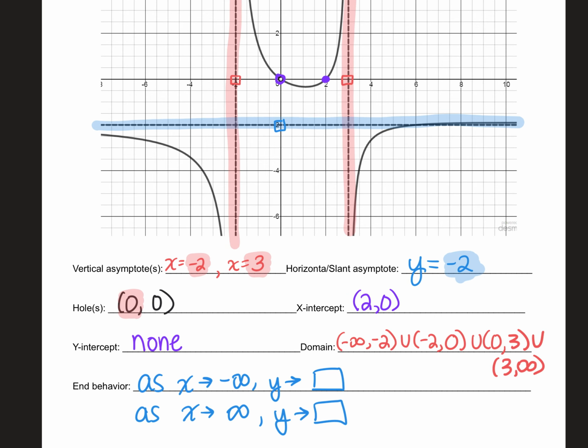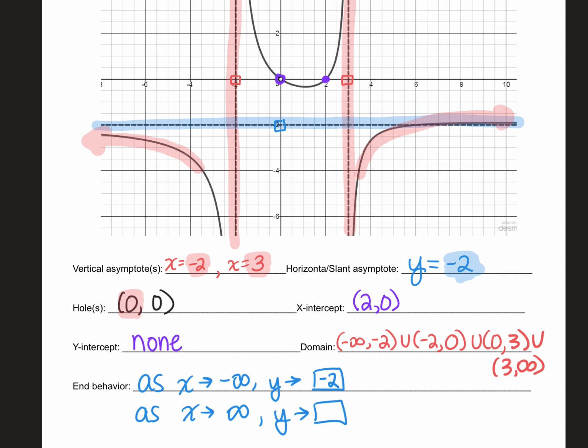Now you can look at the graph and figure this out. So what I suggest is we take a pen or something and we think about what's happening as we go to the left of our graph. So as the x's are getting smaller, as the x's are going towards negative infinity, again, it looks like our y values are staying really close to that horizontal asymptote at y equals -2. So y is approaching -2. And then we can do the same thing on the other side of the graph as we go towards the right of our graph, as our x's get larger.